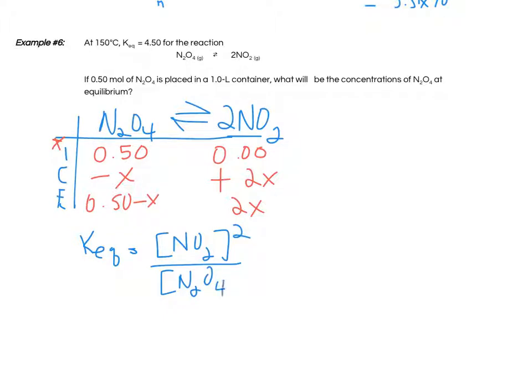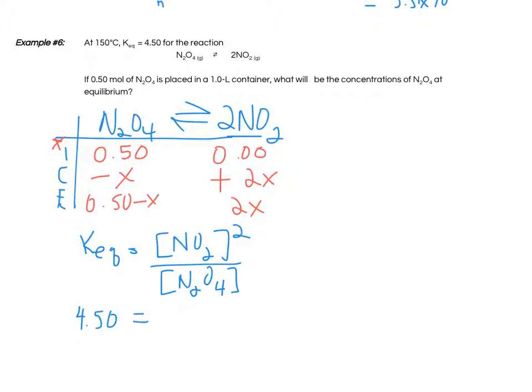And I'm going to encourage you not to skip this step, because I've seen many students make mistakes by cutting corners, by skipping steps. So my KEQ value for this is 4.50, and it's worth taking a minute to just think about that. That is not a very small value, so that means I can't really get rid of any expressions in my equilibrium law, because it's really not going to be valid to do that, since there will be a fair amount of product present at equilibrium.